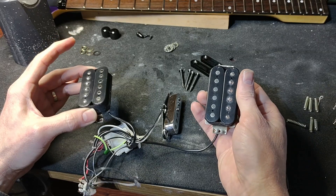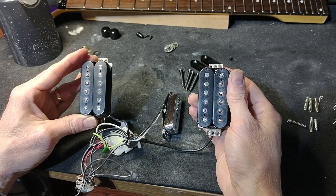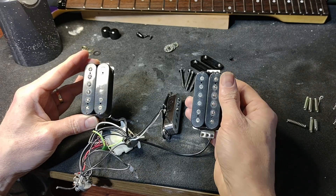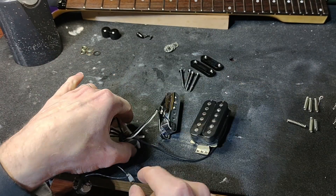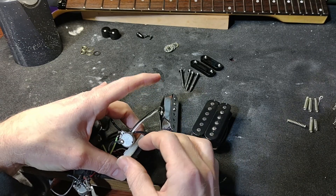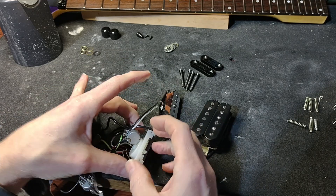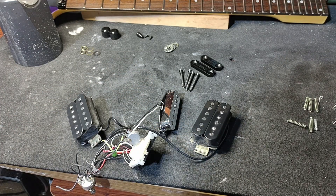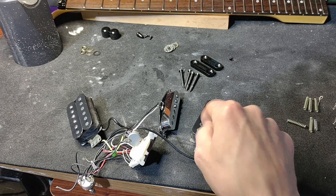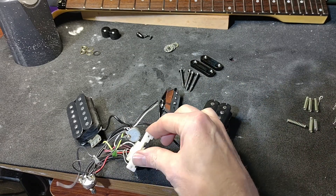As long as you don't change the wiring it's pretty much the way you need it. They are dual-sound so they do split the coils depending on the setting. This switch, when mounted, can be a little troublesome because you don't know which way it goes. The easiest way is to just plug it all in, tap on the pickups, and you can actually see which orientation is going to be for the bridge.